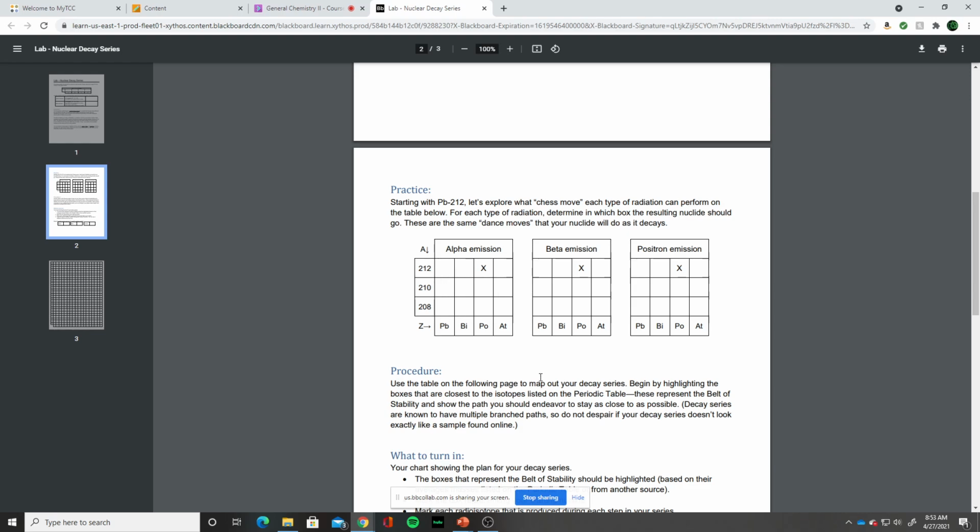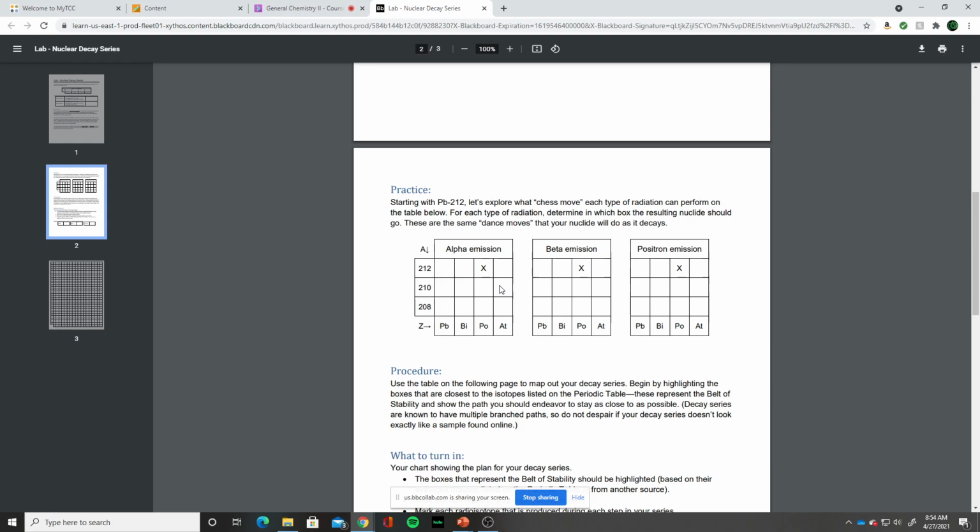And the kind of movement that happens, so for example, and this is not the correct answer, but just for the sake of example, if this box here is where it ends up with alpha emission, and again, it's not actually where it ends up, but just for the sake of argument, the X goes from here to here. That will be true for every alpha emission. It would move down and to the right 1 spot.